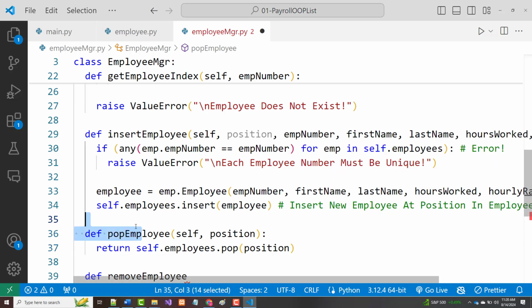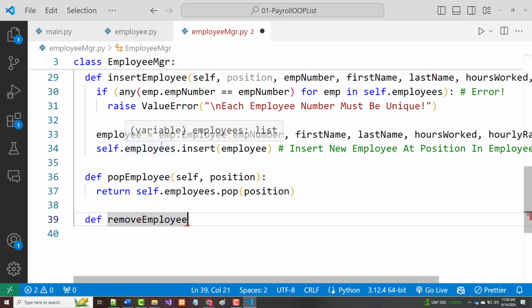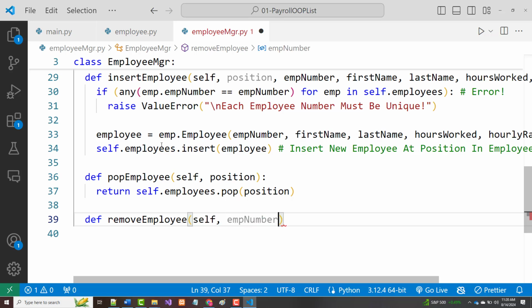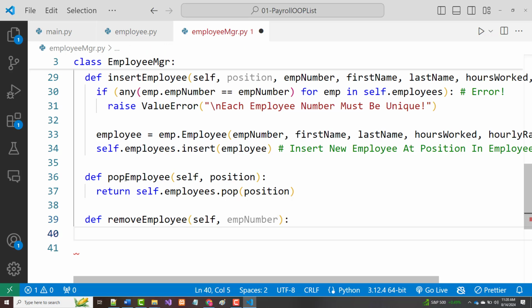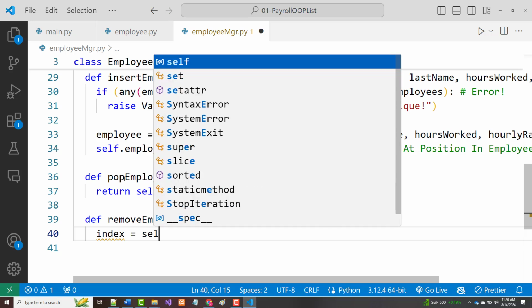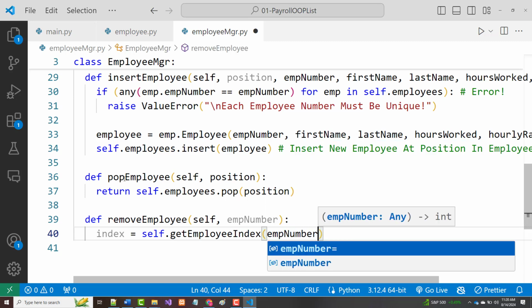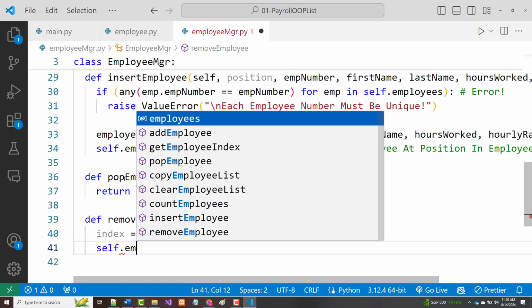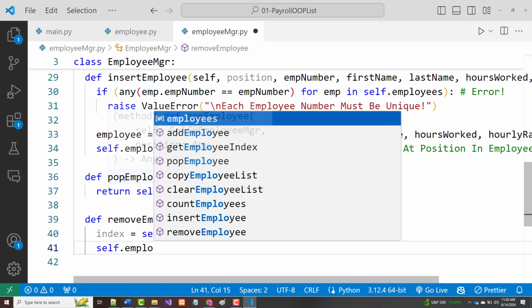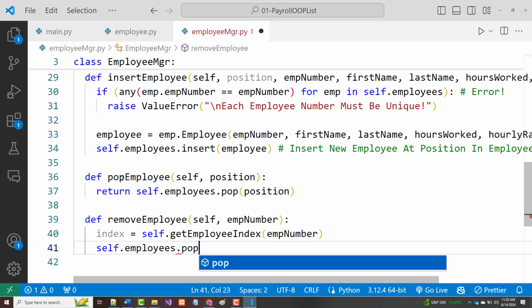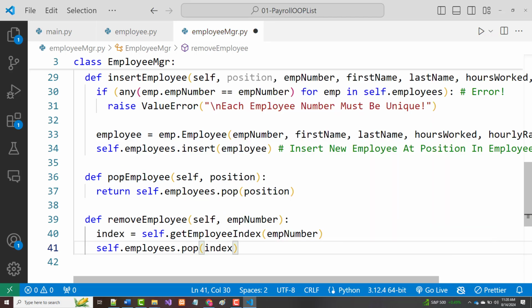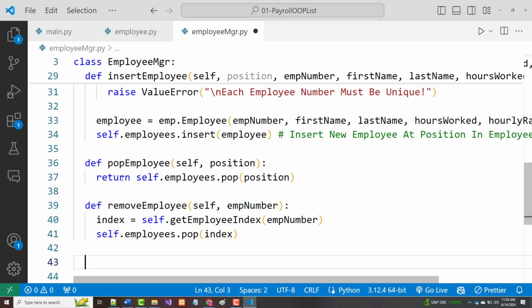All right. And remove. This is where we're passing in an employee number. We've got reverse and sort left.